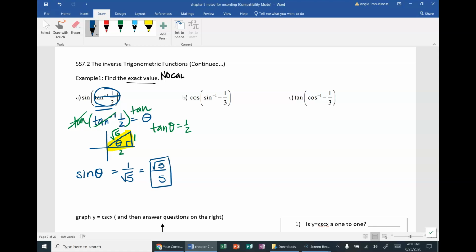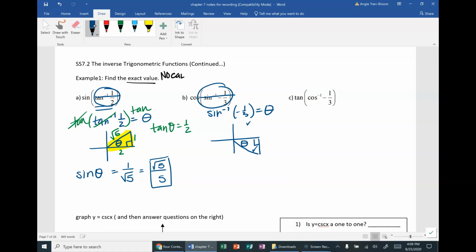Similarly to B and C, find the exact value of cosine composed with sine inverse of a negative 1/3. Well, again, we want to do the inner component first. So we know sine inverse of a negative 1/3 is some unknown angle. We don't even know what that is, and we don't care because that's not where we're stopping. But you do want to draw out your triangle. This is when the restriction is going to be important. Sine inverse is restricted in quads 1 and 4. Now it's a negative 1/3, so we want to draw a triangle in quadrant number 4.